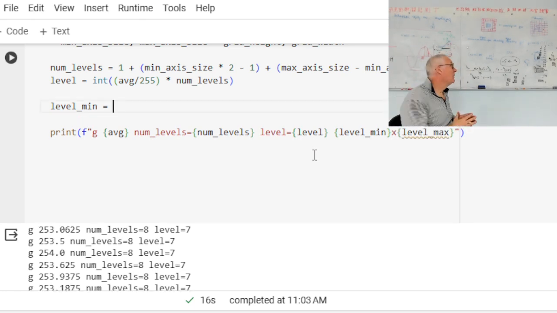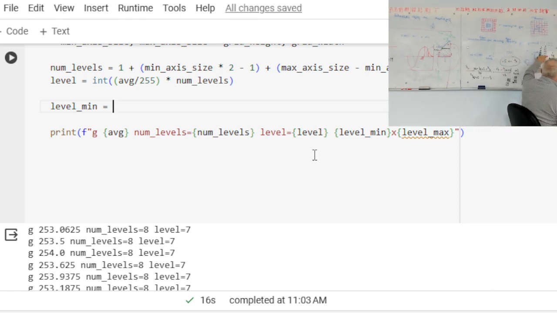So in this example then, if I have any level 7, then how do I decide where to draw it? How do I decide what these numbers are for each level? Like this is level 0, 1, 2, 3, 4, 5, 6, 7, 8, 9, 10, and so on and so forth.